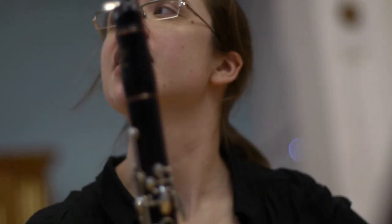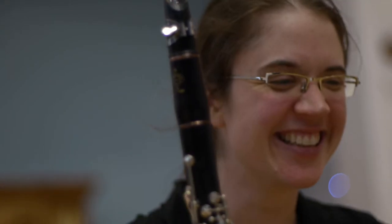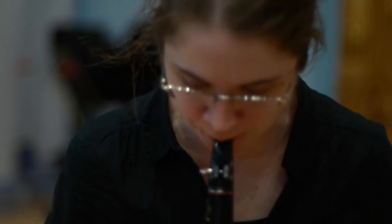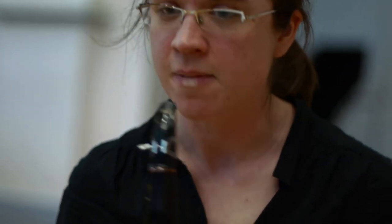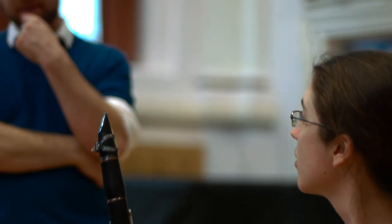Was that working better or worse on different multiphonics? I just played maybe ten at random — I don't know if you heard something you didn't like. You never met a multiphonic you didn't like — that's pretty much true. The A-sharp starts to break. I mean, it's there, but I'm not sure it's how you want to start your A-sharp, since the A-sharp is the most fragile thing.